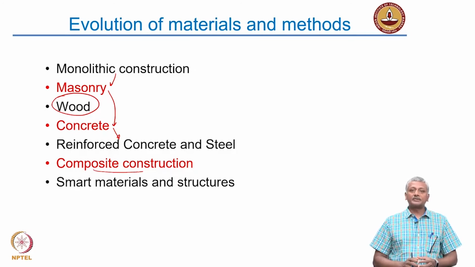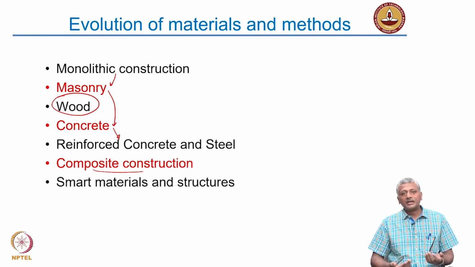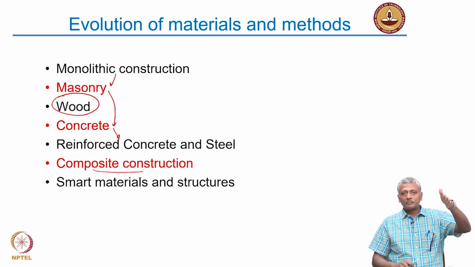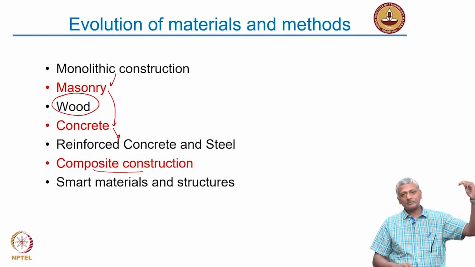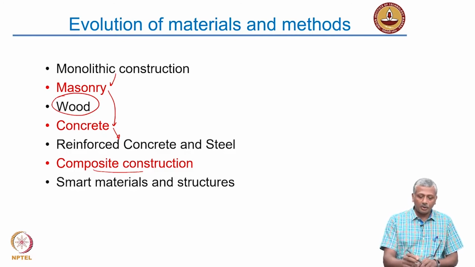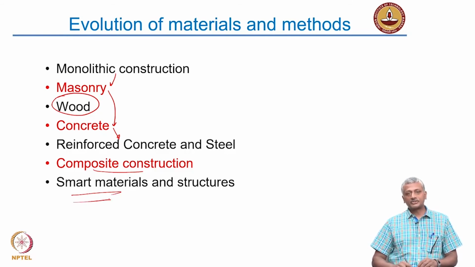Just to give you an example of a smart material or a smart component that you have in a structure, of course, it is not truly a material characteristic there, but if you have seen in some cases, they have these blinds on windows, right, Venetian blinds. So, the blinds basically alter their position based upon the direction of the sunlight. So, based upon the location of the sun in the sky, the blinds basically change their direction so as to let in light, but at the same time minimize the amount of heat that gets into the building. So, this is called adaptive control, and that can be brought about by the use of smart materials and structures. Of course, this is not a topic that we will talk about in this current course. We will cover the conventional construction materials.